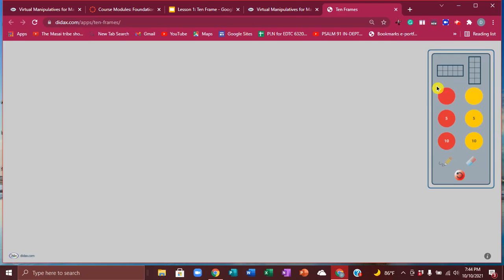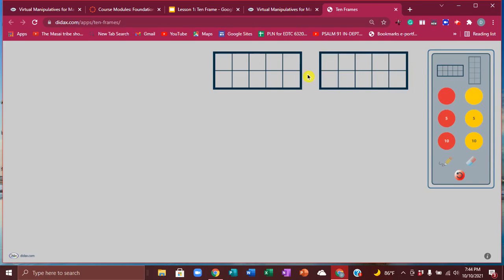Now let's try subtraction. Again, we're going to place 2 tens frames on our work mat. We're going to start with our first number, our minuend, which is 10. That's the number we're going to subtract from. We're going to take away our subtrahend, which is 7. And now we're going to use our tens frame to solve the problem. So I'm going to make 10. I know that I have to fill up one full tens frame, and I'm going to take away 7.